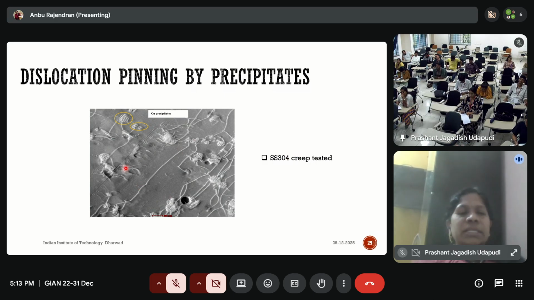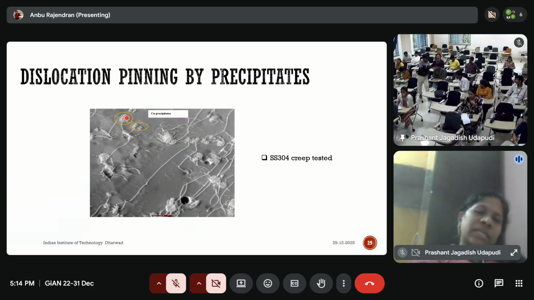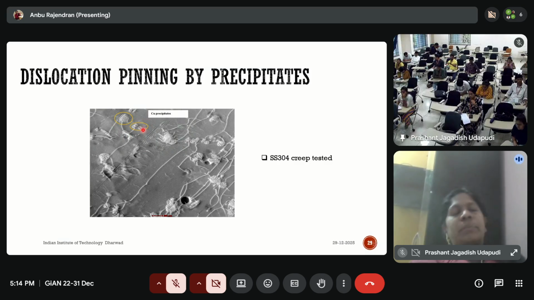Okay, so these are the dislocations. These are also dislocations, and they are going. Based on the precipitate size, there are two major mechanisms. One is the dislocation looping, or Orowan bypass, and the other is the cut-through mechanism. So precipitate size will decide whether it will be a cut-through mechanism or Orowan looping. If precipitates are larger, the dislocations will make a loop over it, then pass it. If they are small, it is easy to cut through and pass the precipitates.